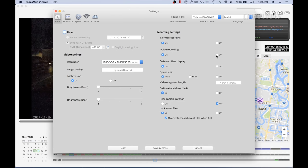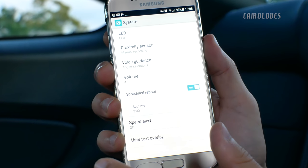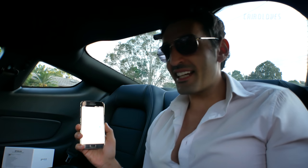Maybe there is a need for it, but the risk of someone stealing my sensitive information is far greater. So that's what I'm gonna do there. There's something called scheduled reboot. At 3 a.m. every single day, the camera will automatically reboot, and that's just to make sure that it doesn't slow down. You know, it just irons out all these kind of bugs you get, you know, Windows, Android, all that kind of stuff. There's always issues.